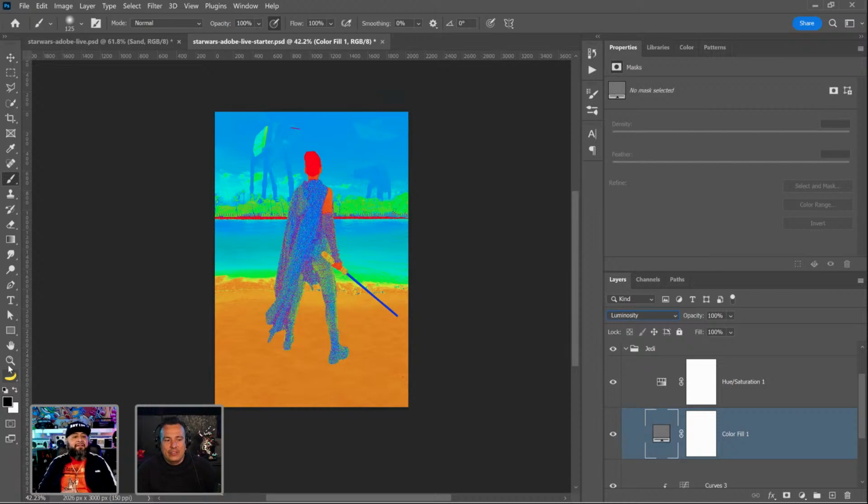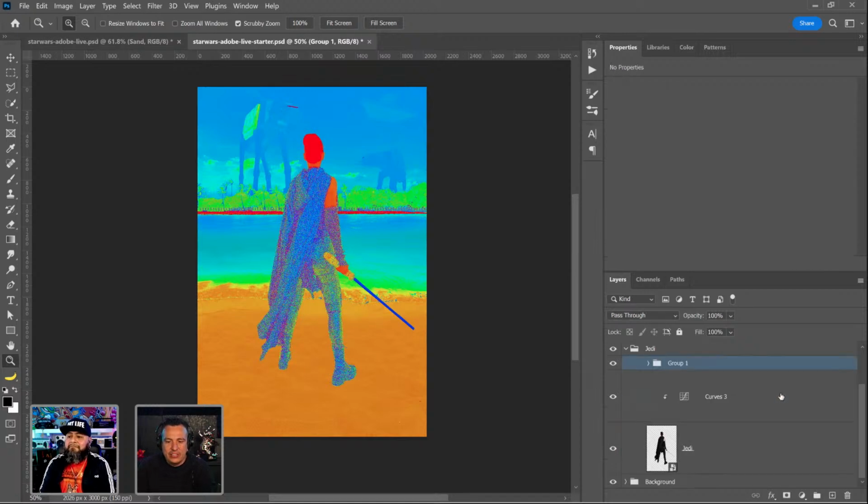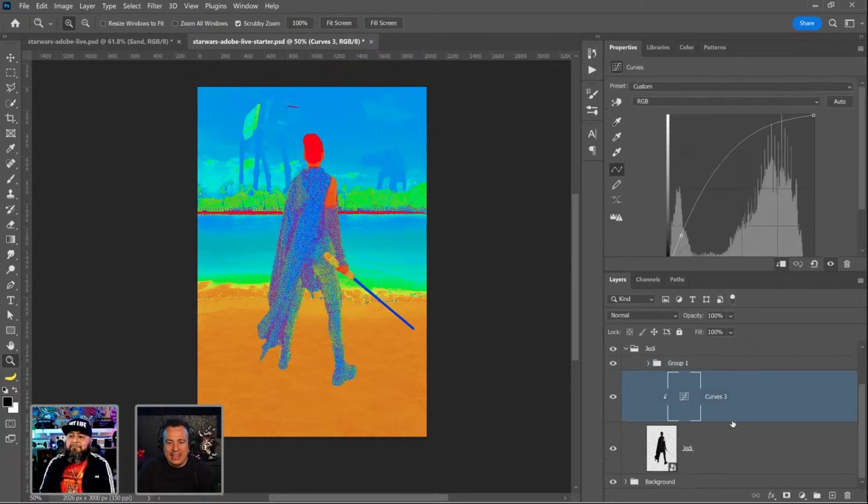And you can see the colors that are in the image, and you can see that there's a lot of blue with her, but the sand is yellow, or orange. So if this is a real photo, the light will hit the sand and bounce up and hit her. So she should also have a little bit of an orange tint to her, and she doesn't. So let's add that in.